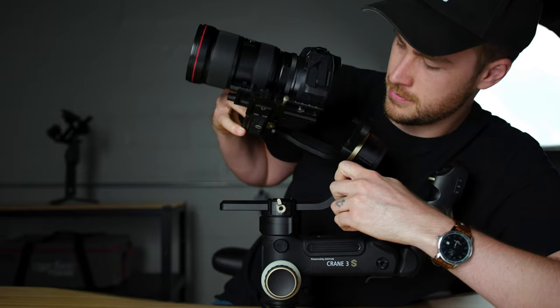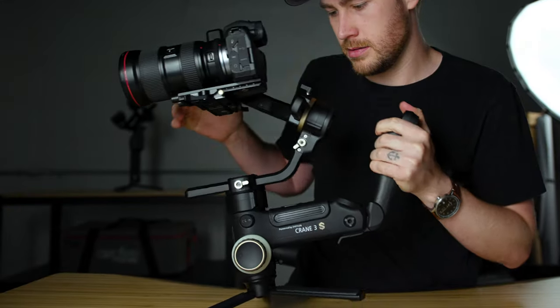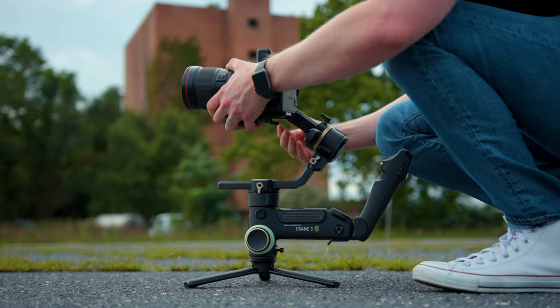Another thing I really liked about this was the locking axes. So you can lock each axis, or unlock it, obviously, and balance it a lot more precisely. If you need to adjust it for a different lens or something, you could just do it a lot more seamlessly than the Ronin.